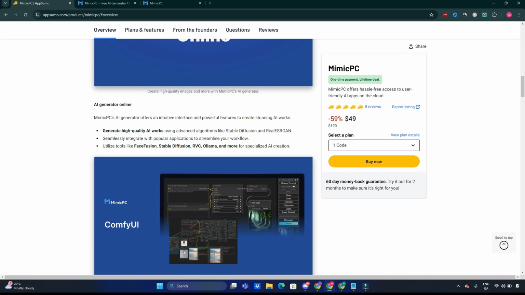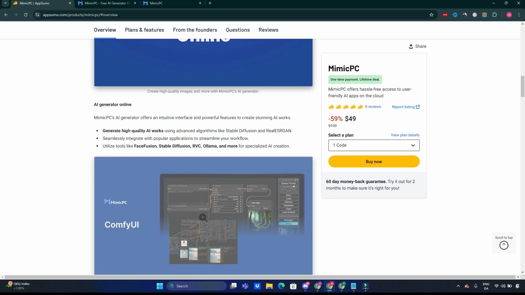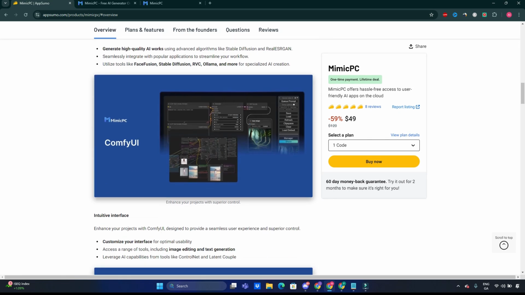So if you want to start playing around with those tools, but you don't have the compute power or just don't want to use your own compute power or storage, you can go to cloud-based solutions like MimicPC, where you have access to the storage plus the compute power necessary to create images, videos, animations, and everything else.